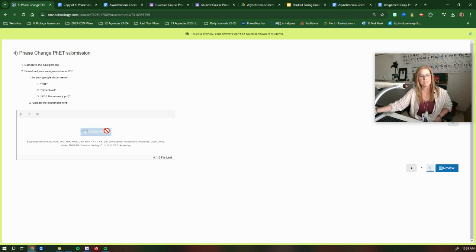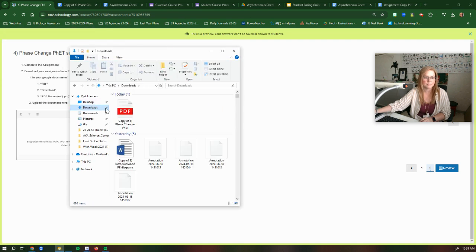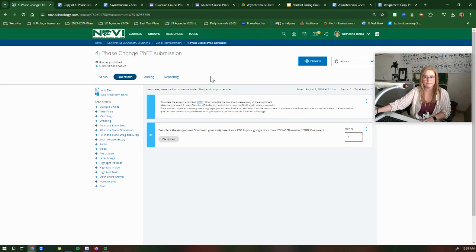It doesn't let me do this because I'm just previewing this. But you're going to click the upload file and it's going to open up a folder like this. And you'll go to downloads and that's the very first thing you'll upload. You'll click that, you'll click upload, you'll review, and you'll submit your assignment. This is how you submit all assignments in the class. We don't use Google Drive assignments for several reasons, but one is that when you submit a PDF, there's no changes made after. I can see what you've done and verify that it's complete. All right, so that is submitting our PDFs.